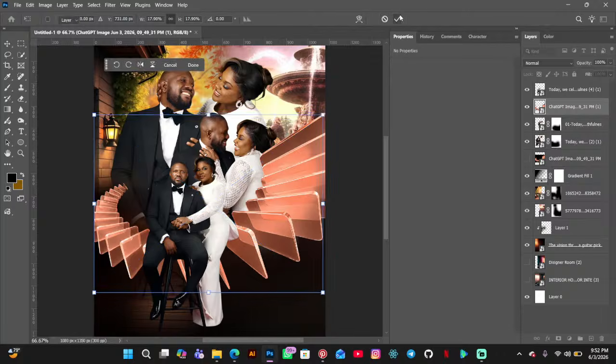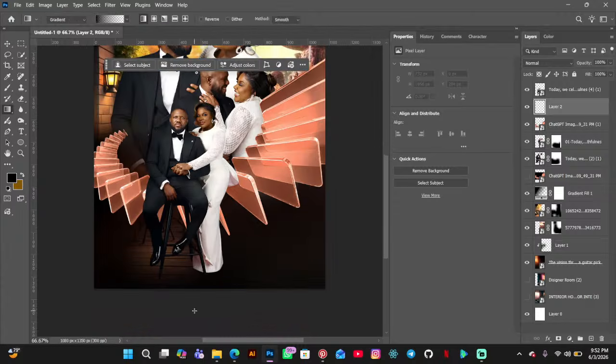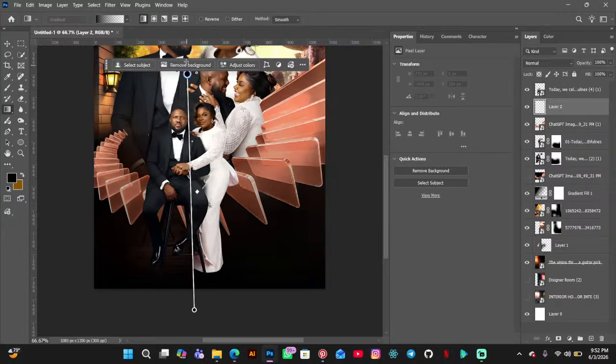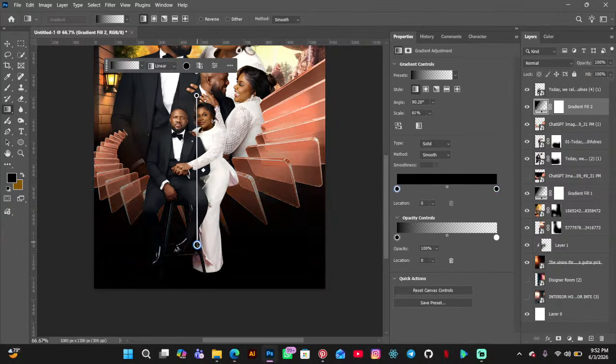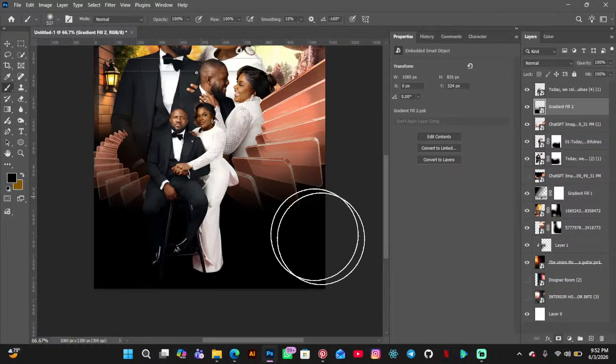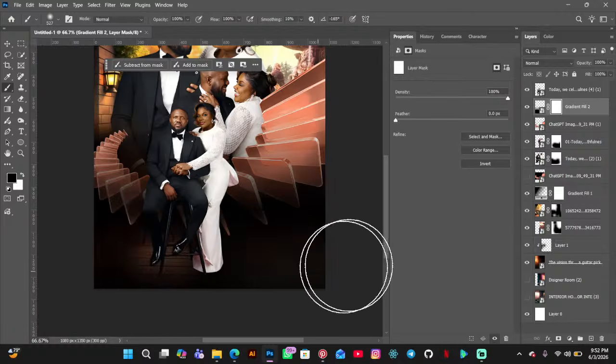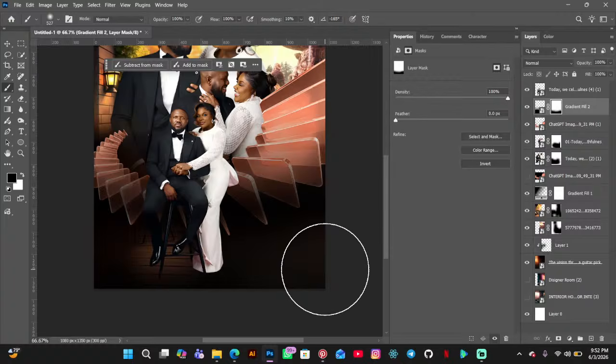Okay, I'm going to make some like this. I'm going to convert this to a smart object and remove this lower part. I just want the lower part of this to be a bit faded, so not too bright, not too dark.